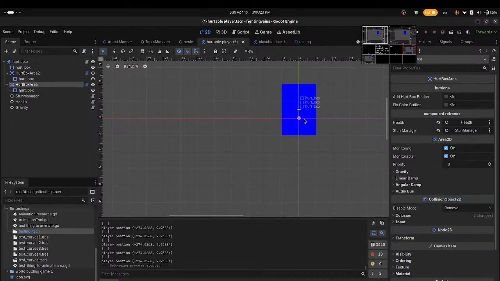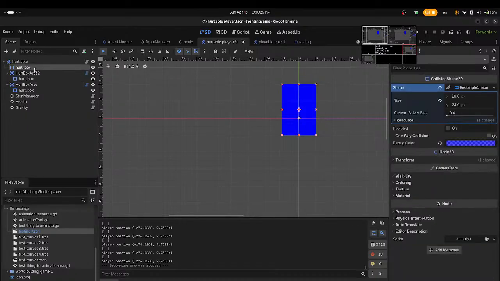I assume that's a crouching hurt box or something like that, and an aerial hurt box, maybe. Actually, no, this one is definitely not a hurt box. It's just a collision box. I already copied the same box.